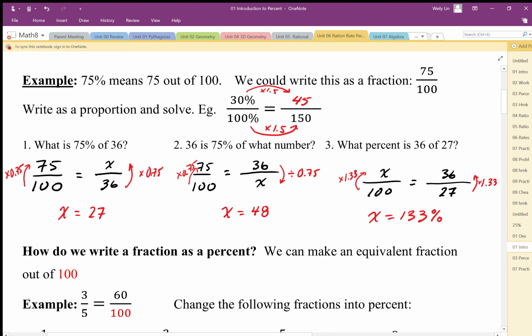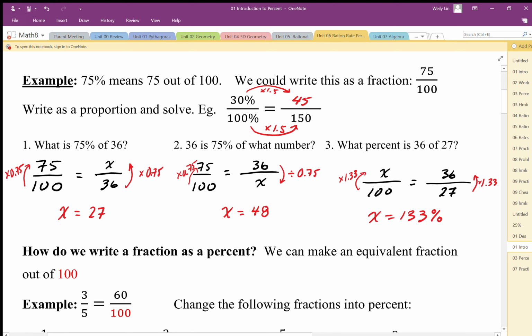Now there are other strategies to do this, but those strategies all involve times and divide. And if we get confused by that, or if we have a difficult time making sure we've got that straight, we can always put it into this proportion. And this directionality of our multiplier is going to establish whether we times or divide by the decimal percentage. So this one here, our multiplier is bottom to top. Bottom to top gives us a multiply by 0.75. Here we want to go from top to bottom, so we're going to go in the opposite direction, so we end up dividing by that decimal percentage.